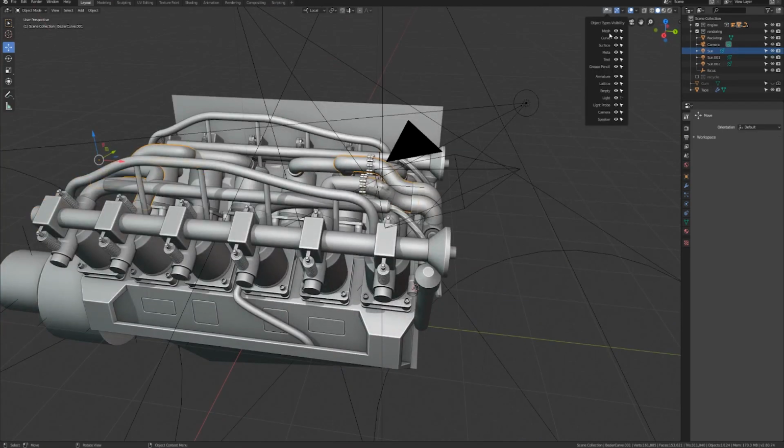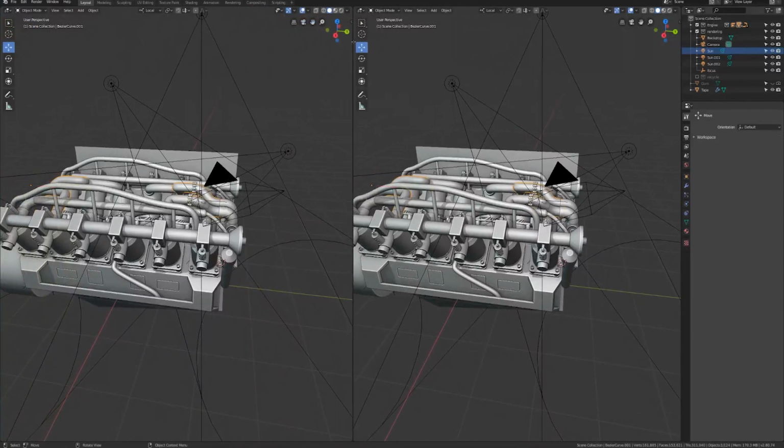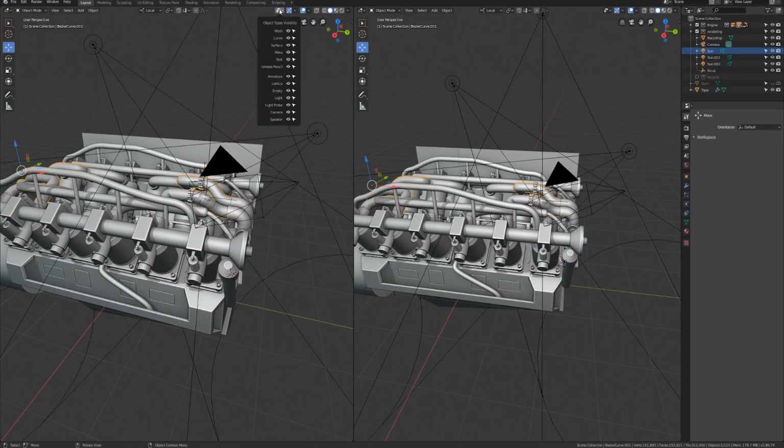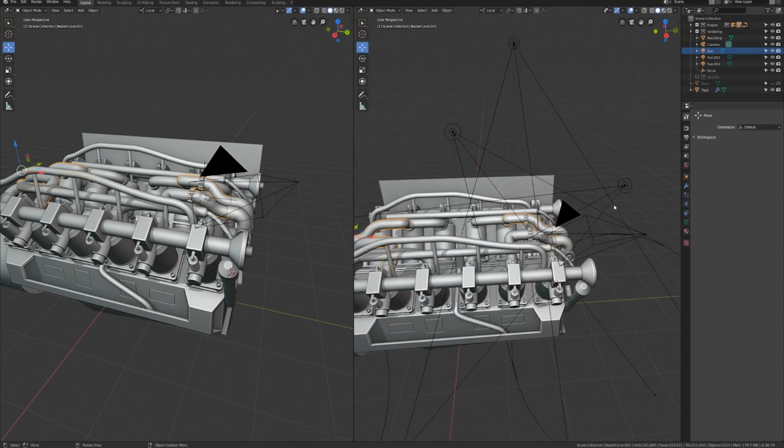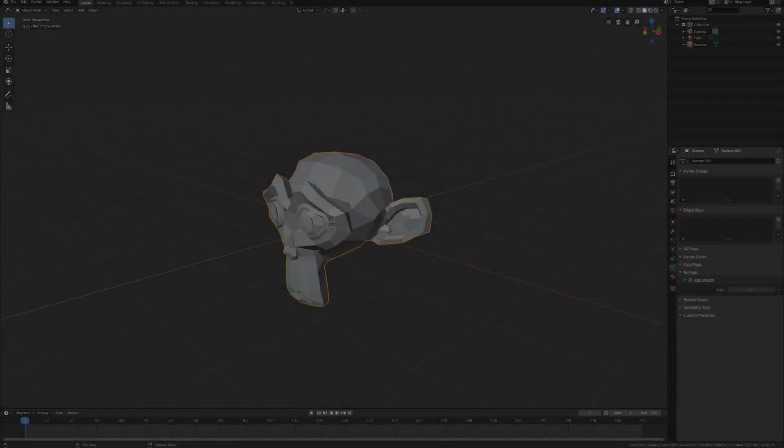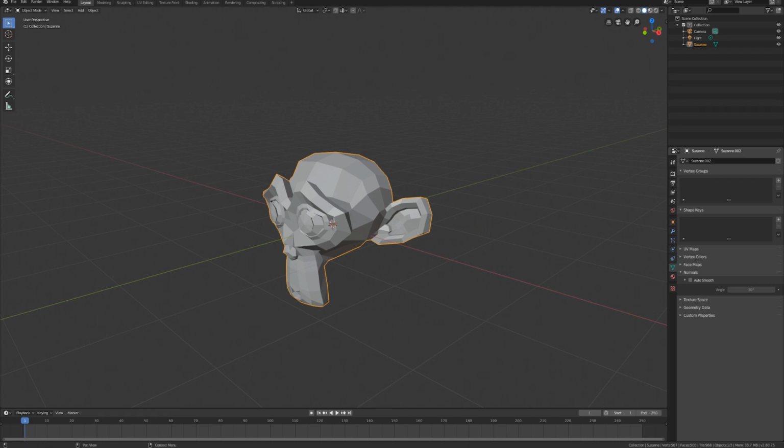So you can do that for all different types of objects, and I find that very helpful, especially for bones, sometimes armatures, but it breaks down into each different type of object, so you get very, very fine-tuned control. And of course it is per viewport, so if you have 2 viewports here, and maybe you don't want to see lights in this one, but you want to see them in this one, then you can do that as well.